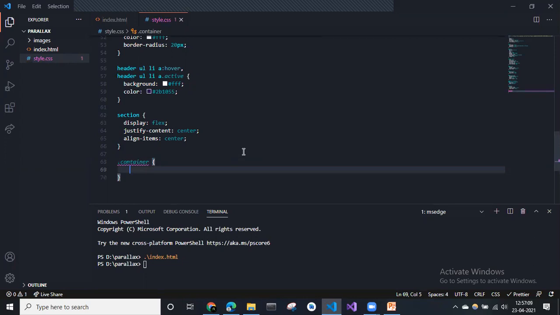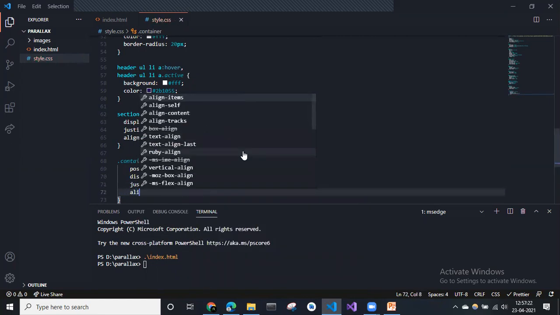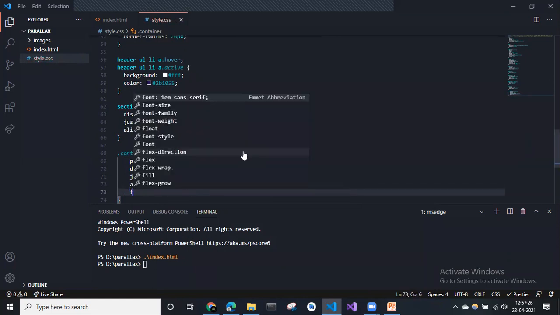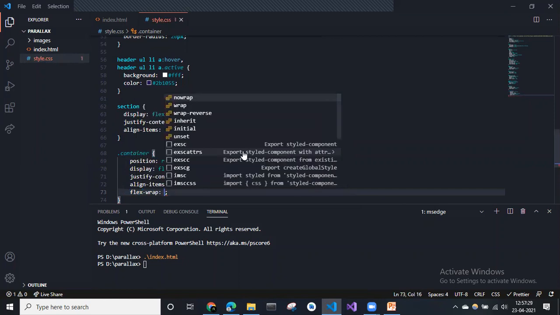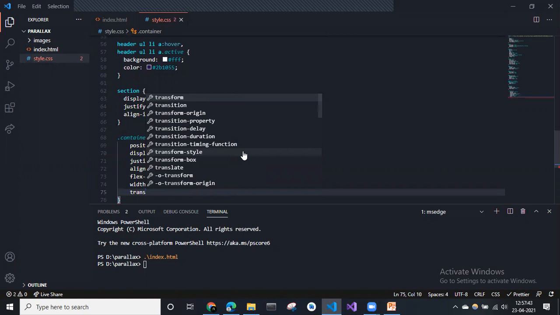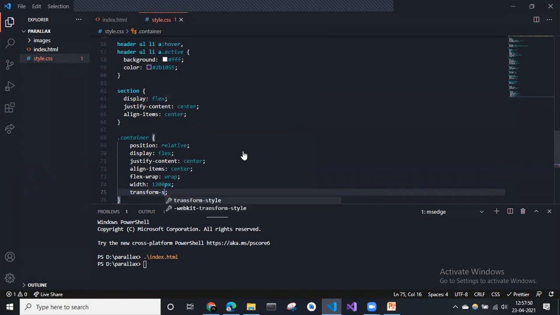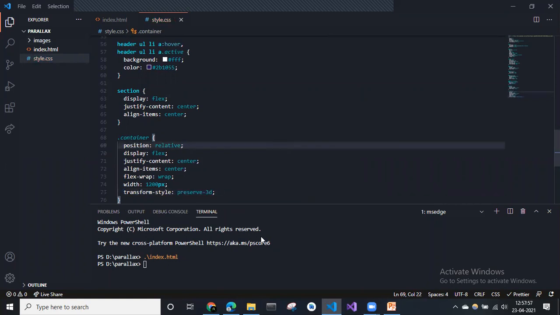Yeah. So container, the position will be relative, and then the display will be flex, then justify content center, align items center, then flex wrap will be wrap, then the width will be 1200 px, where the transform style will be preserve 3D, as we are going to give a 3D effect.